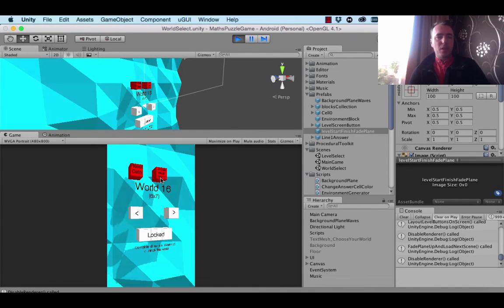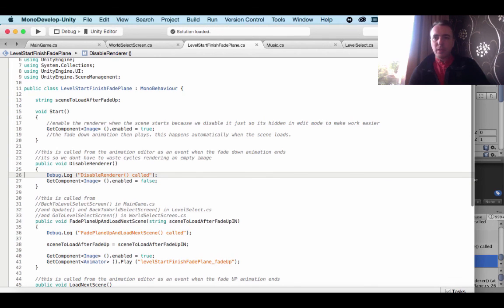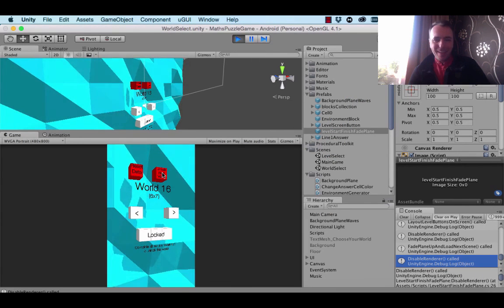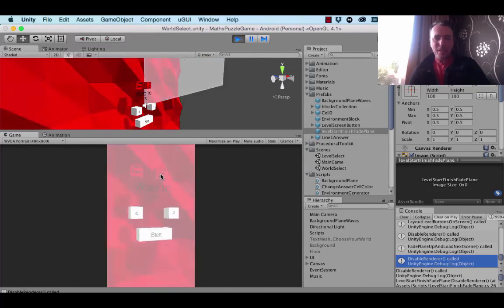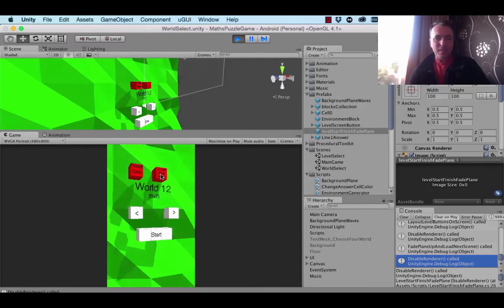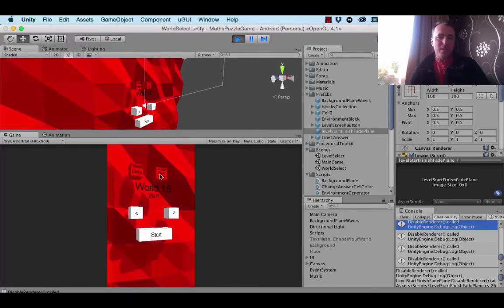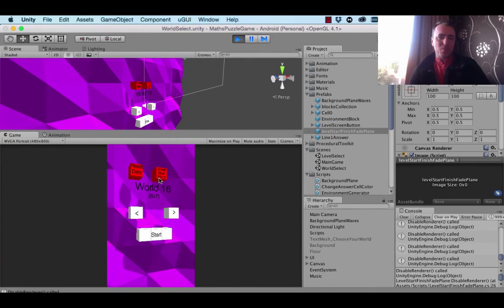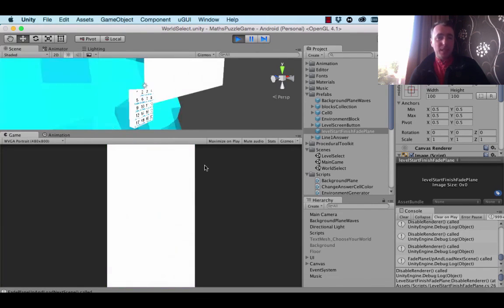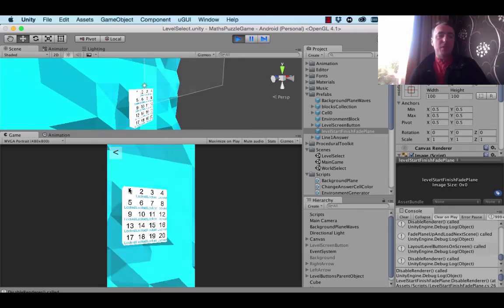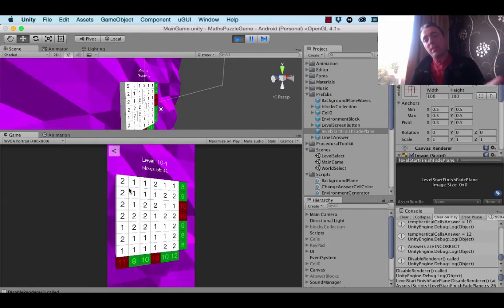All of these worlds are unlocked, but I'll just show you quickly the increase. What's going on? What happened there? What did I click? I don't know why that happened. Why did it go to the script editor, MonoDevelop? I don't know. Anyway, I'm just unlocking a new scene here, and this is for debugging these two red things. So if I go to, I'll just show you world 10 right now. World 10 is the maximum size of the board. So it has to be capped because of obviously mobile screens. You could zoom the camera out, but then the buttons would be so small.